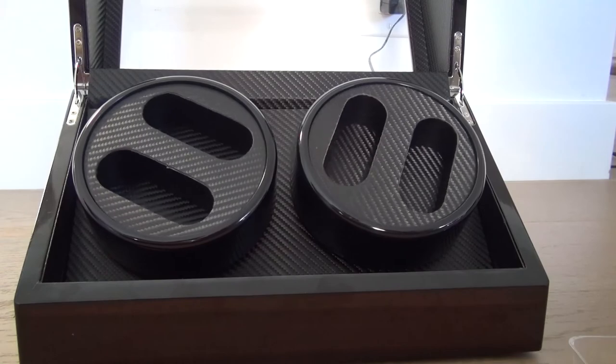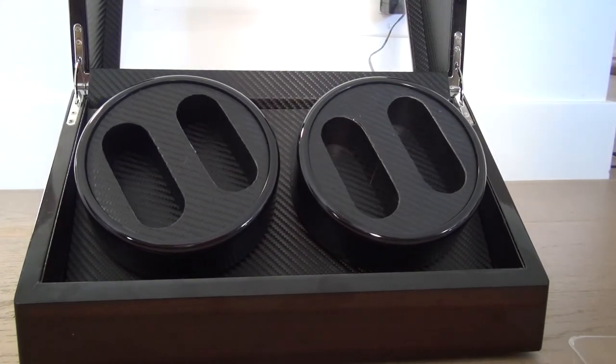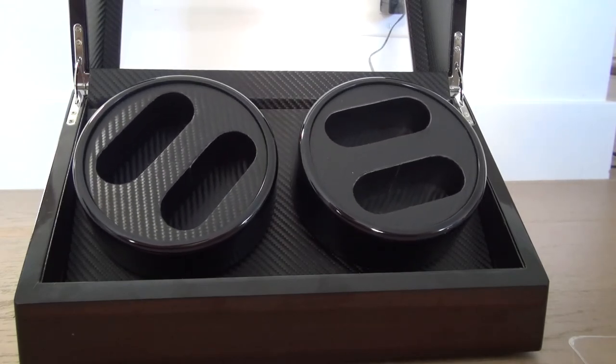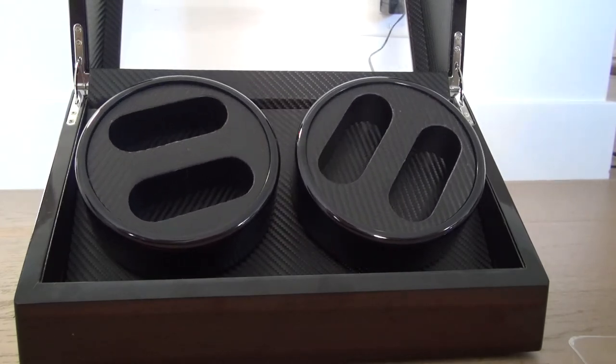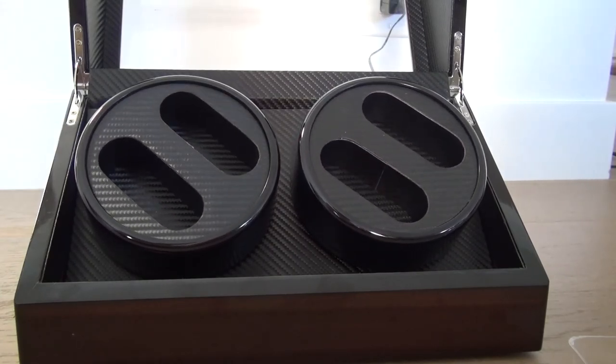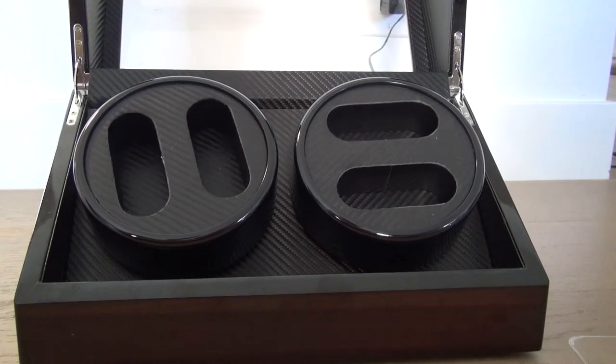Yay! I fixed it! I fixed the new motor. I replaced the entire dead motor with the new motor. And right now, my watch winder is back alive. So I saved lots of money. Okay, thank you so much.